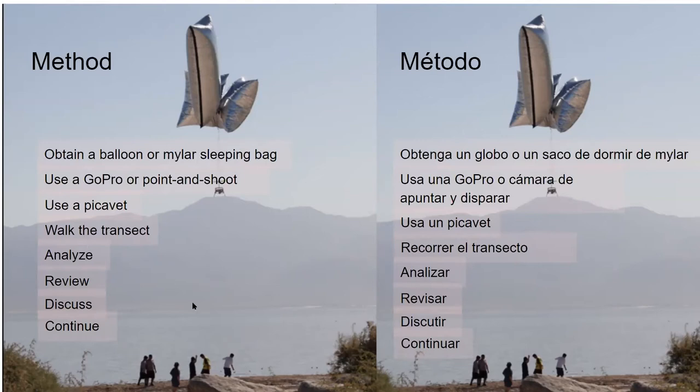Then the fun part comes, because you need a lot of people to hold the tether and walk the transect. And so you end up spending a lot of time with the community, and you end up talking to people about the problems or the issues going on at the Salton Sea while you're walking. This particular image is from when we worked with a bunch of junior high age boys who were at the Salton Sea with us, and that was a lot of fun. They walked around and we got some images from that. That was back in 2019. And then again, you review it and discuss it with them, and then just keep going.